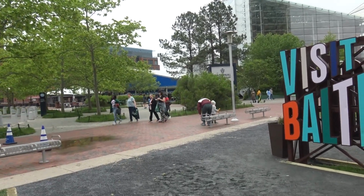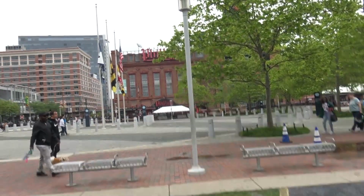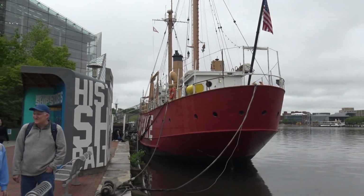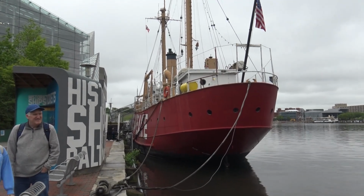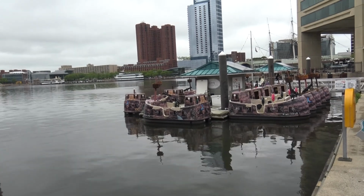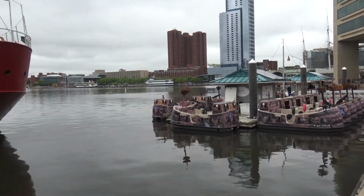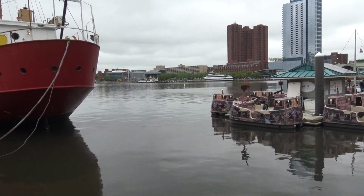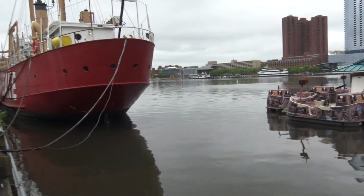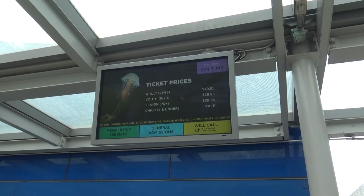It has got bigger since the last time we were here, but you can see other tourist attractions. To the right of the aquarium, you have some classic ships you could go on, a submarine. You could even take out your own little pirate ship. That might be something for another day. We just wanted to show you the Inner Harbor a little like this, just to set the mood, to see where the aquarium is. But it's time to go into the aquarium. That's what you came here for.